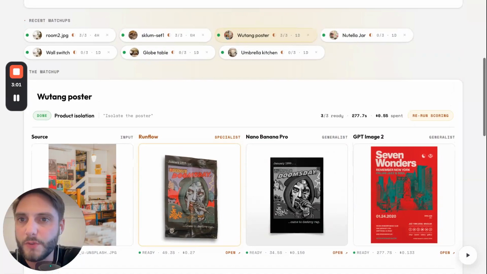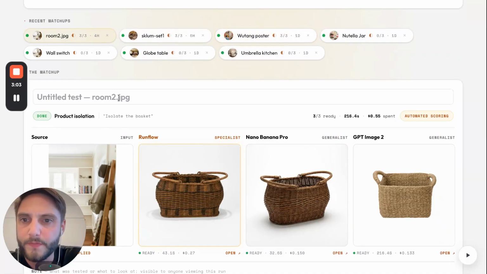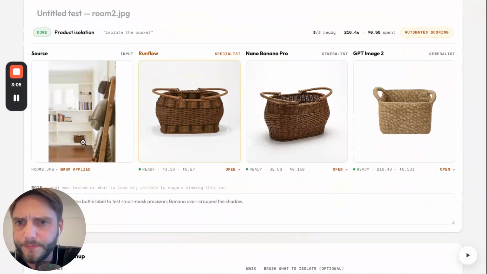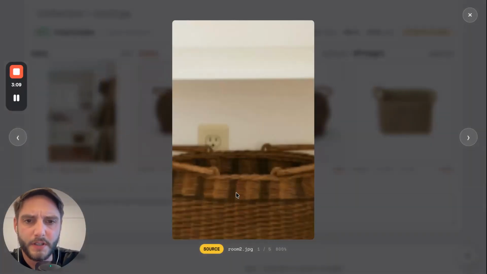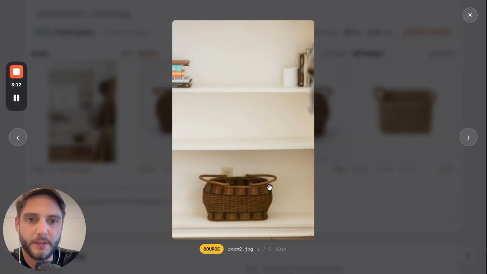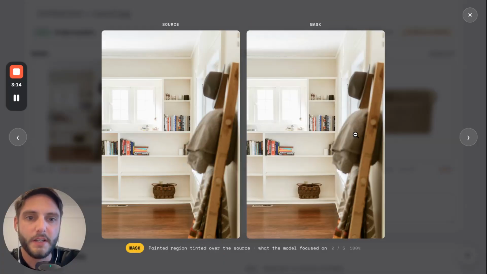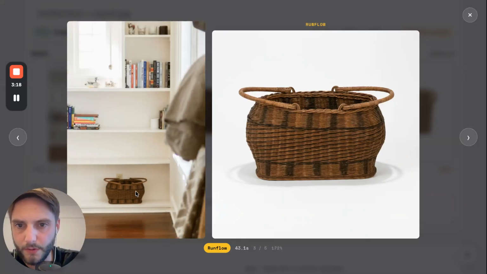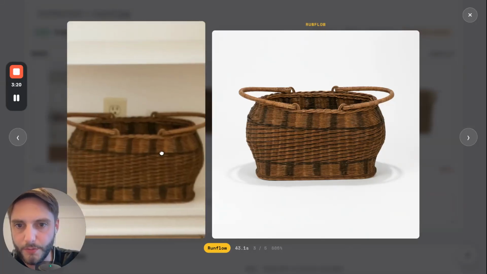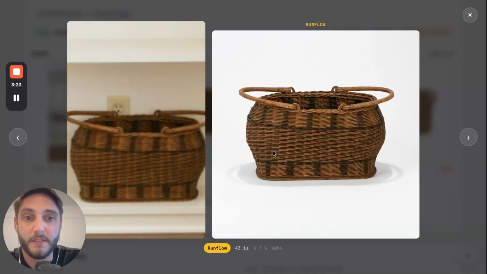Now let me show you another one, which is this one with this basket. I applied a mask on the basket, and you can see that our workflow reproduced this basket perfectly.